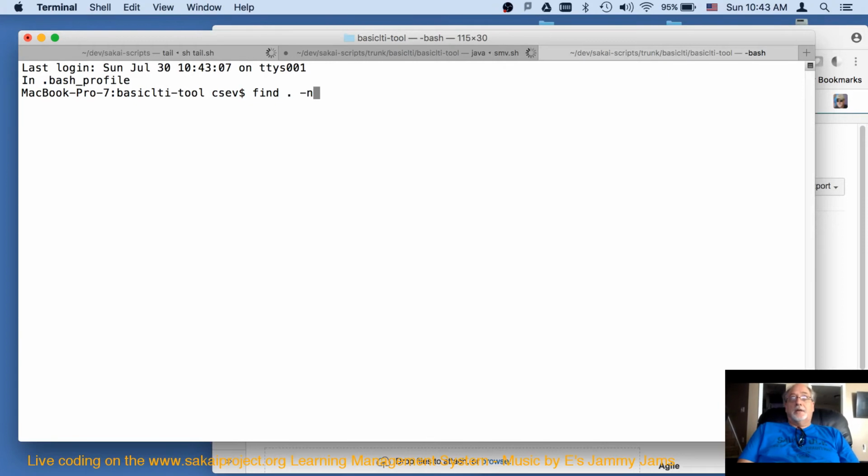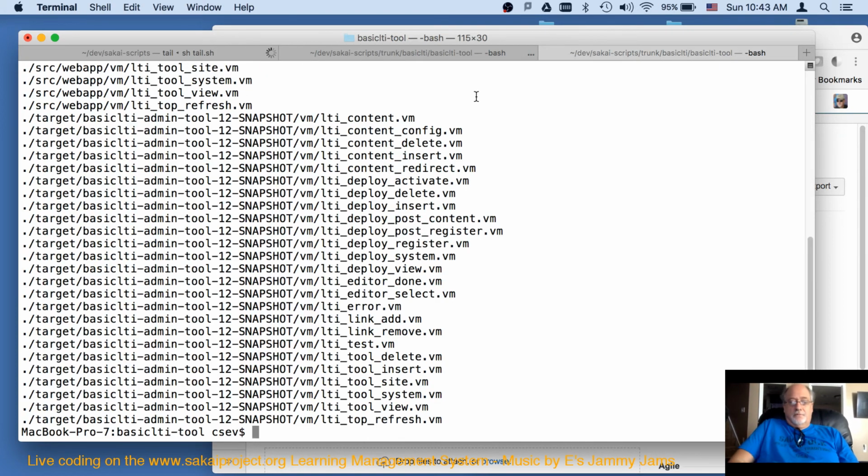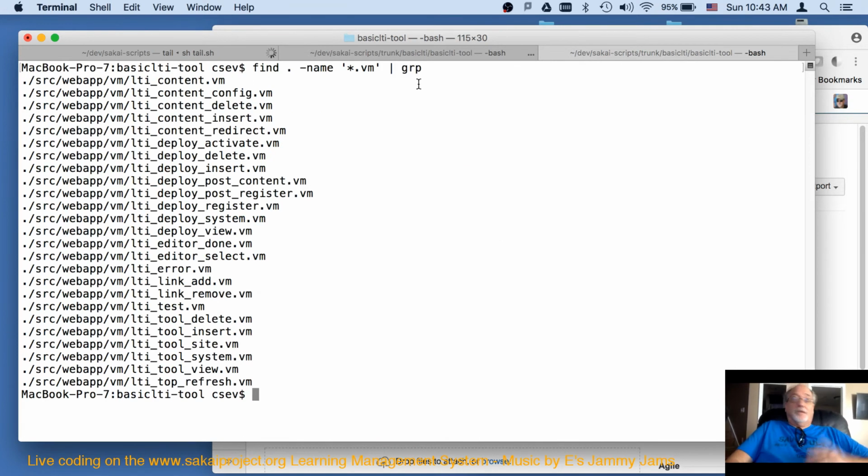Find dot minus name. This is a velocity tool, one of my favorite kinds of tools to work in, because it's a view in the purest sense, where a context is being placed in. Model view controller. Don't overcomplicate it.